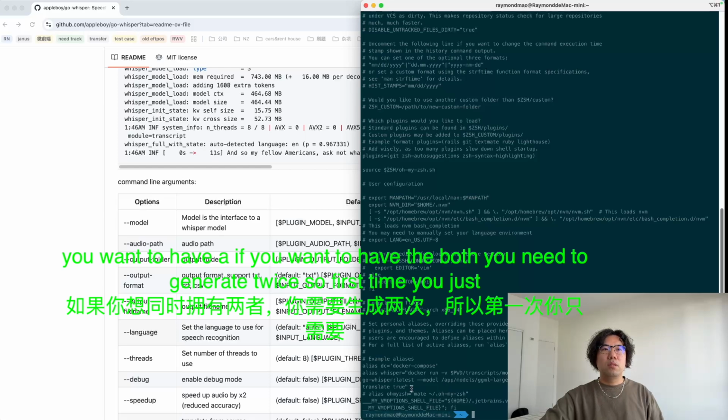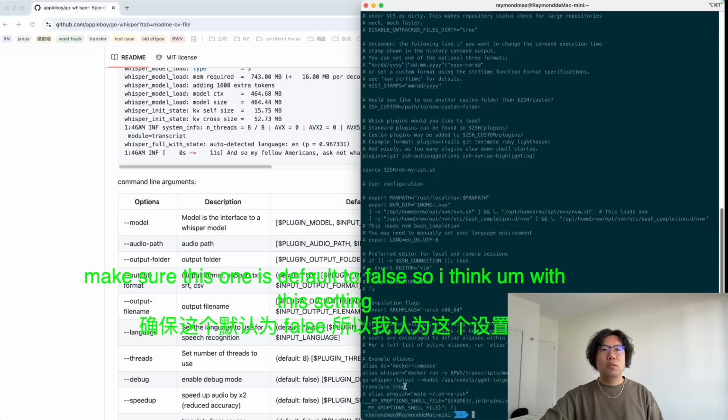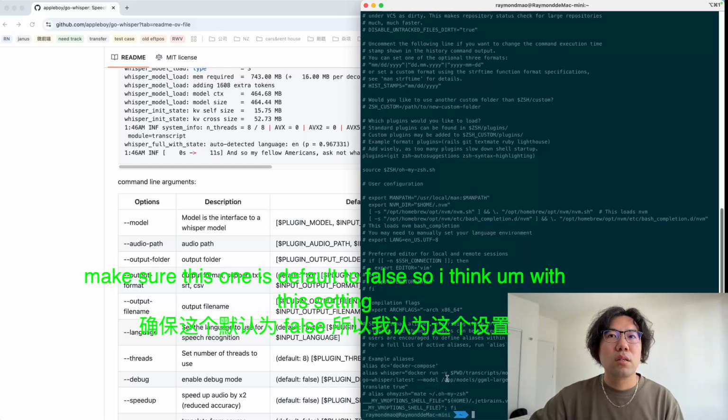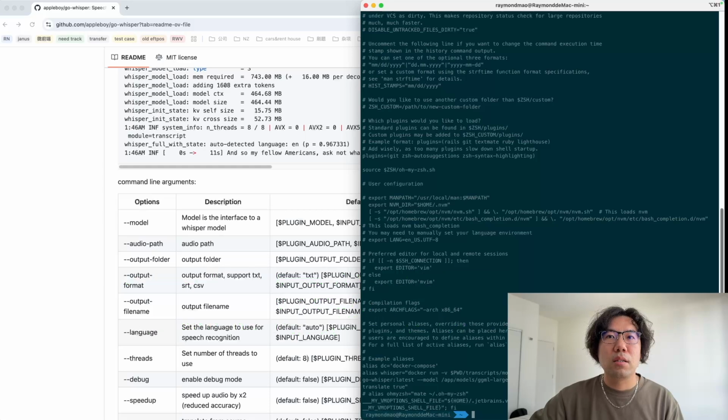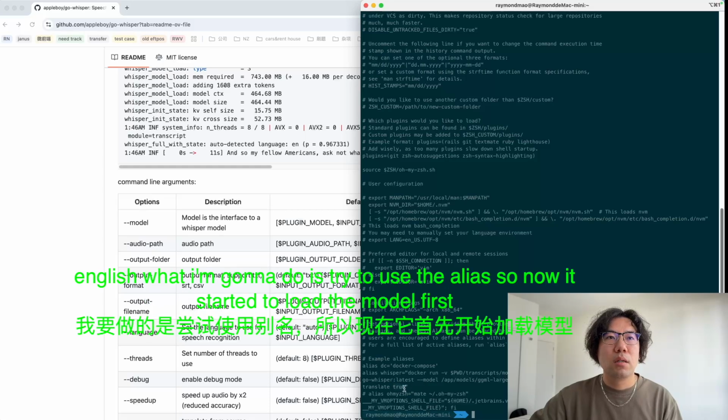The first time you set this to false and generate, for example, Japanese. Next time you make sure this one is set to true. So I think with this setting, let's try it out. True means it must be English.